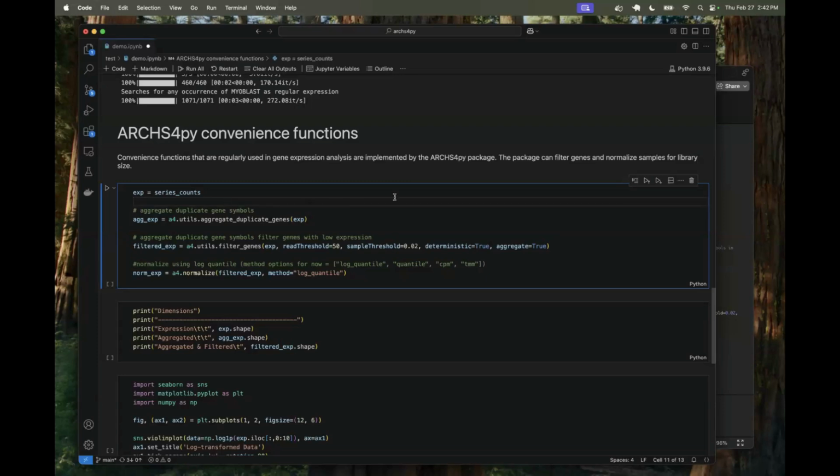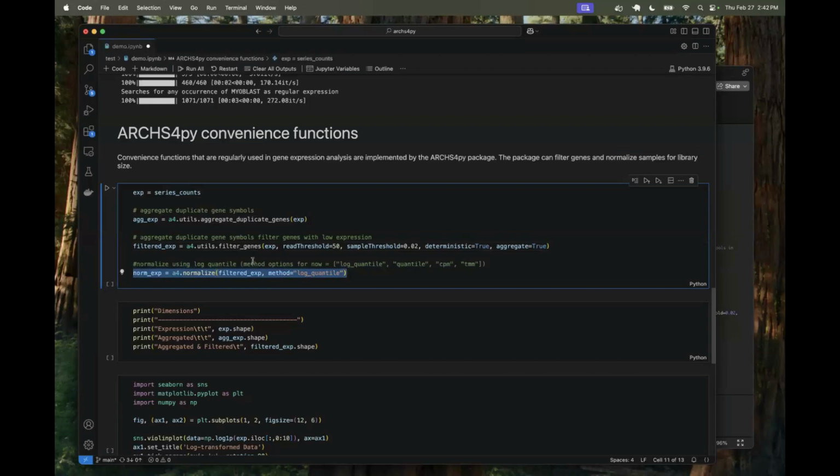There's a couple of ways you can filter them, but in this example, we require that the gene has a gene count of 50 or higher in at least 2% of the samples that we find. So you can filter genes that way. This function also automatically can aggregate the gene symbols, in which case it will just sum up all the counts.